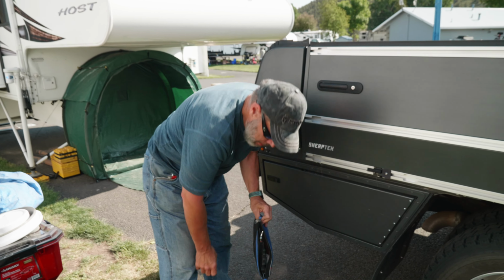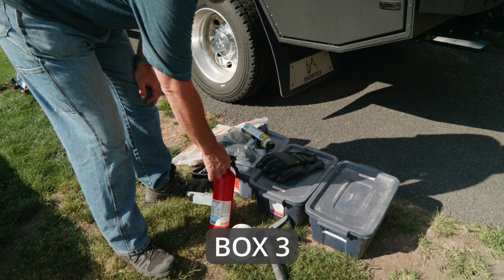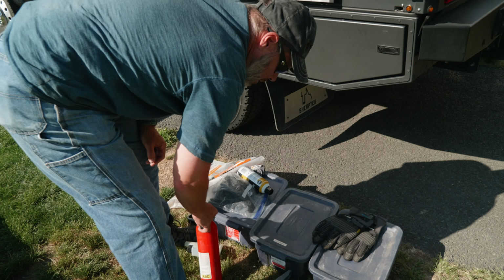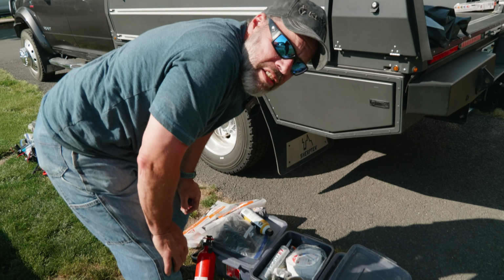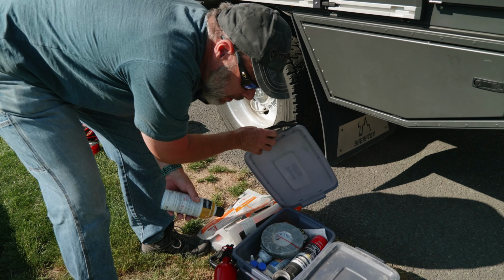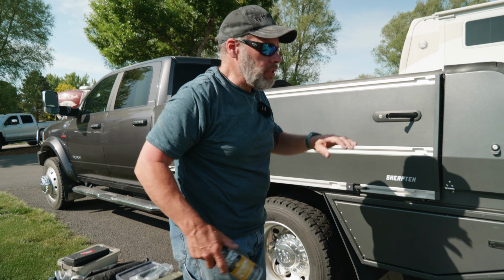Gary, the tool man. This thing is equipped to fix anything from a Hoover vacuum to the Hoover Dam. This side, on the back corner here, I keep a readily available fire extinguisher, fire starters. Axe is in there, my pruners, butane torch. I keep my heavy duty gloves. I've got all my RV sealants, some clamp stuff for the bike rack, and then I keep my lubricants, tire chains. I have a collapsible shovel, which I've used several times to get out of mud.